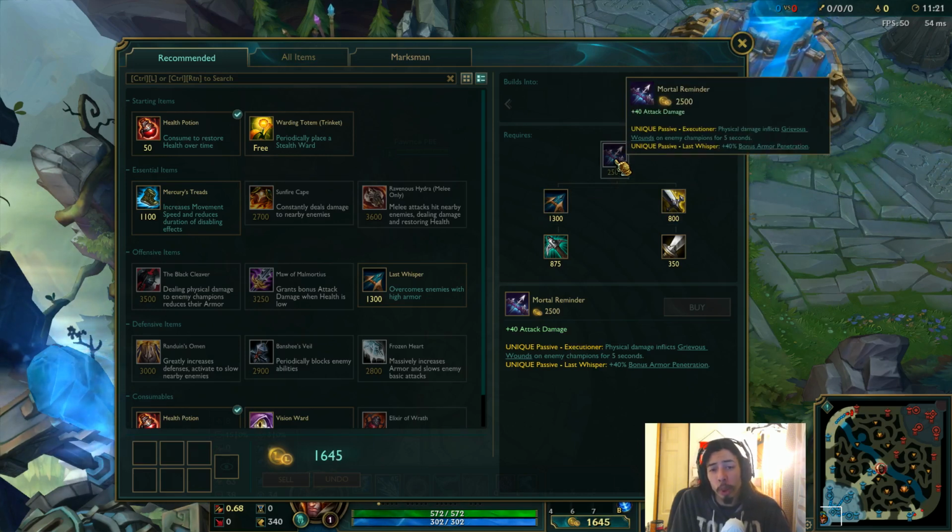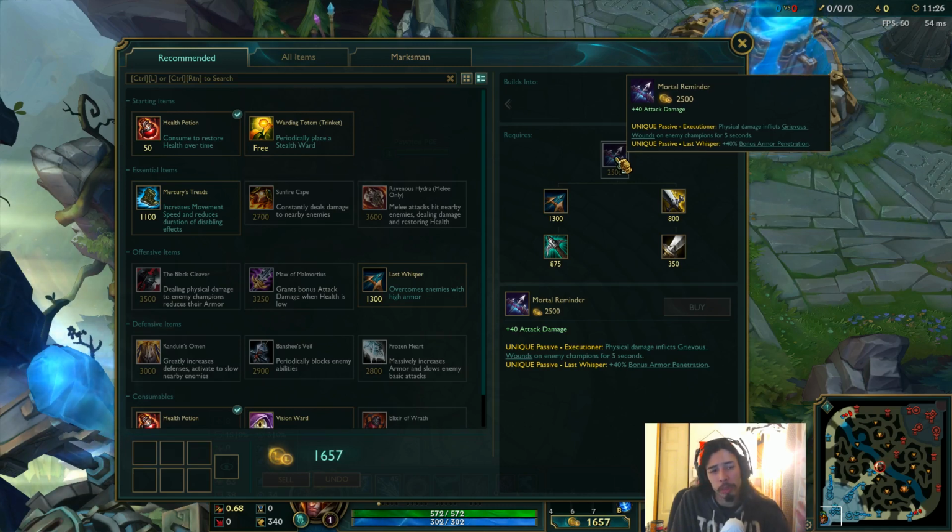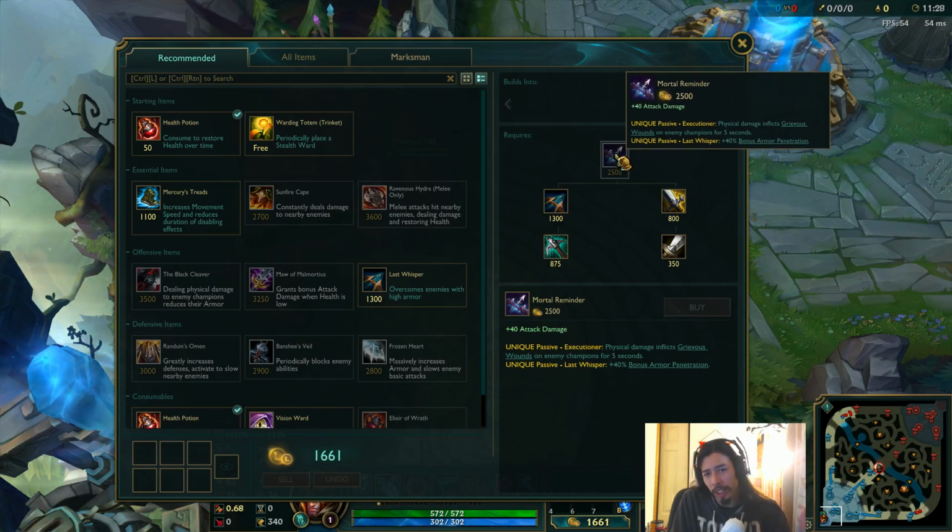It gives 40 total attack damage, and comes with the Grievous Wounds passive. Actually, I probably should explain Grievous Wounds, since it's been so long since it was actually a thing in the game. But yeah, it cuts healing in half. All sources of healing. So that's outside heals, regen, lifesteal, anything at all.